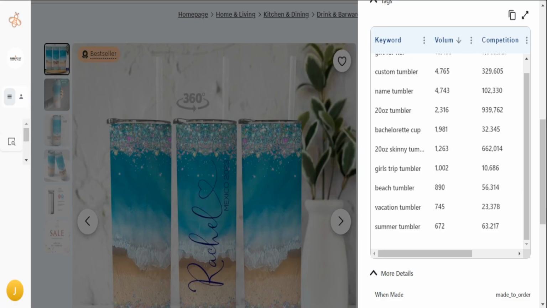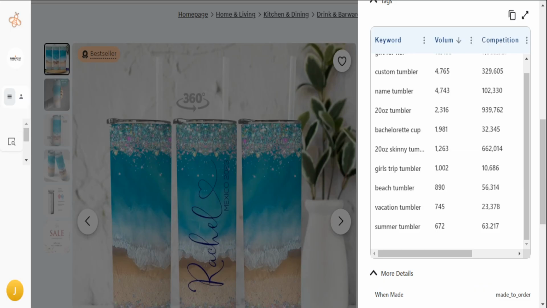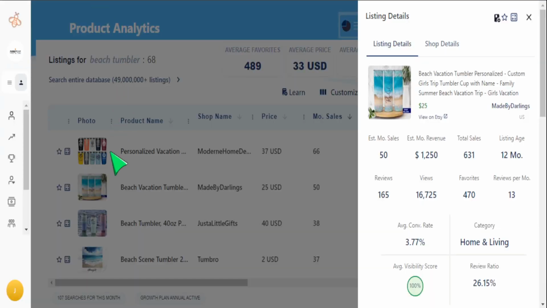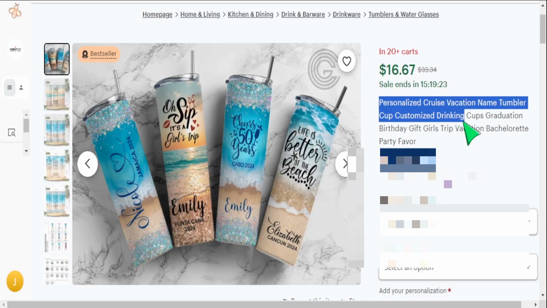Now, I also do this not just for one listing, but I open up multiple listings, because from multiple listings I'm able to find additional keywords that I may not have even realized were available for me to use. So again, I will open up best-selling products from this list here. I will head back over to Etsy and find things that are obviously bestsellers, 20 plus people in the cart, and that's tied to my particular micro niche. Obviously, we're focusing on a beach tumbler.